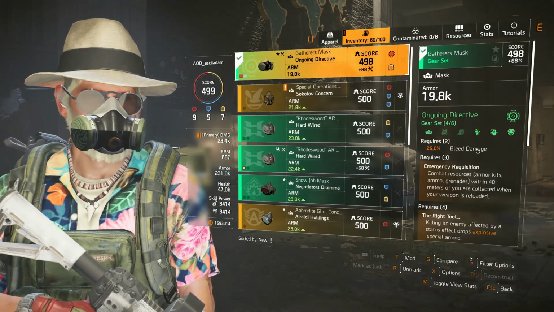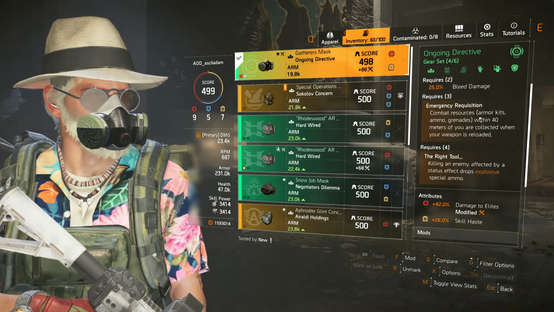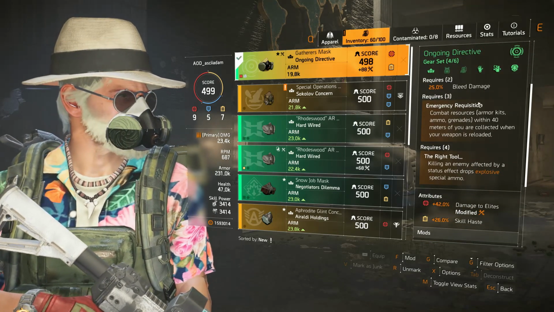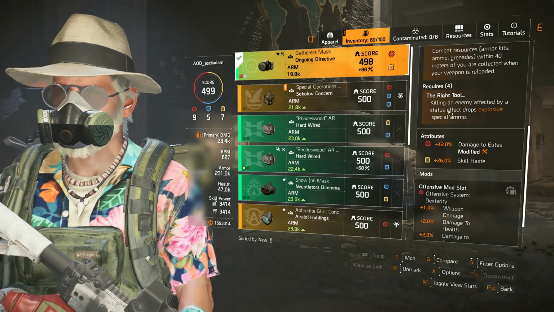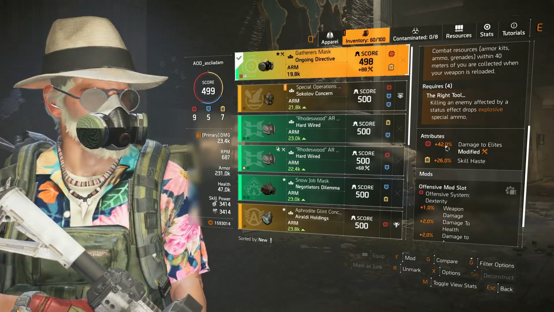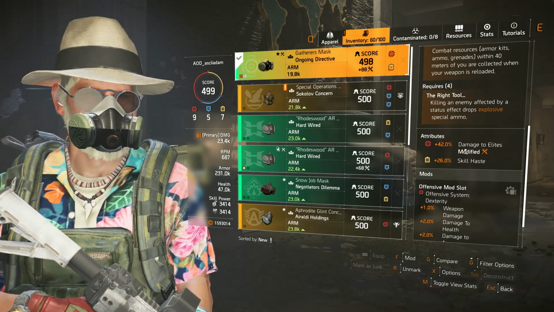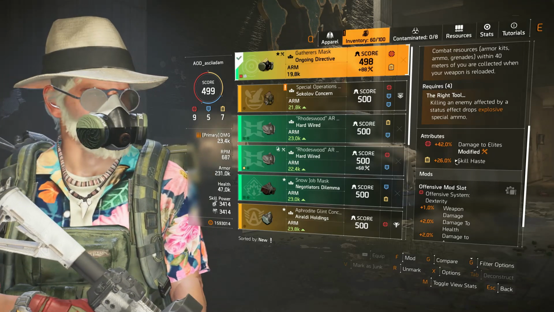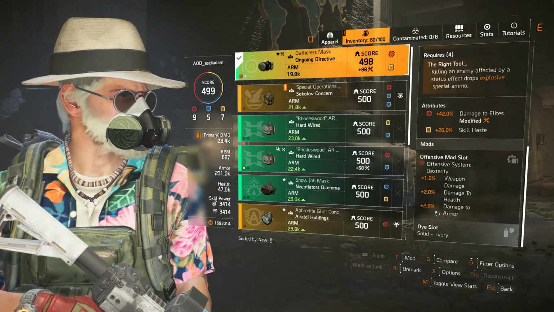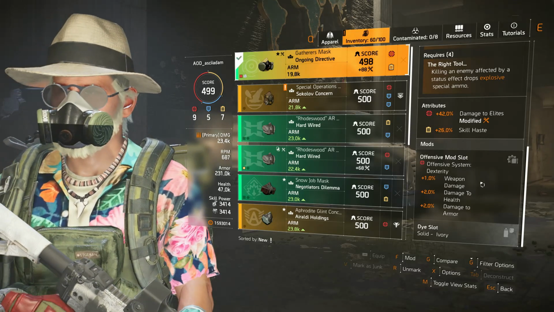My mask is the Ongoing Directive, 25% bleed damage for the 2-piece set. Again, the 3-piece set, when you reload, it picks up all of your ammo, grenades, and armor kits. 4-piece, killing an enemy affected by a status effect drops explosive ammo. I've got 42% damage to elites. Again, not the greatest, but I really haven't found those high damage to elites yet. 26% skill haste. I have a 2% damage to armor, 2% damage to health, and 1% weapon damage.